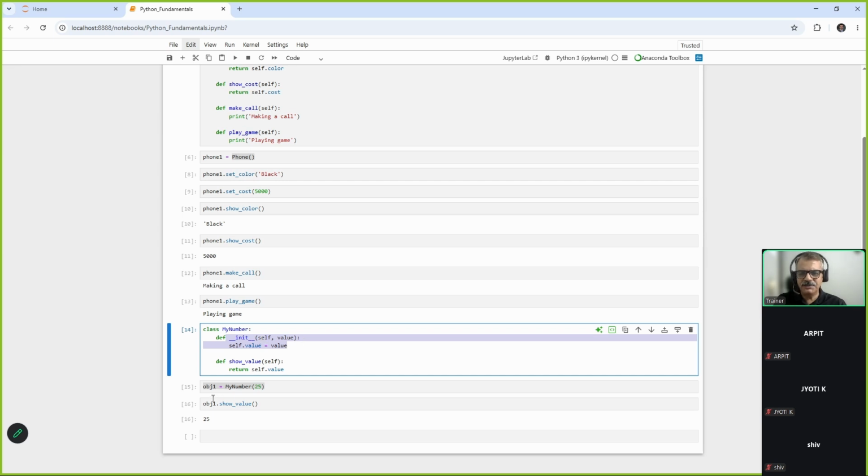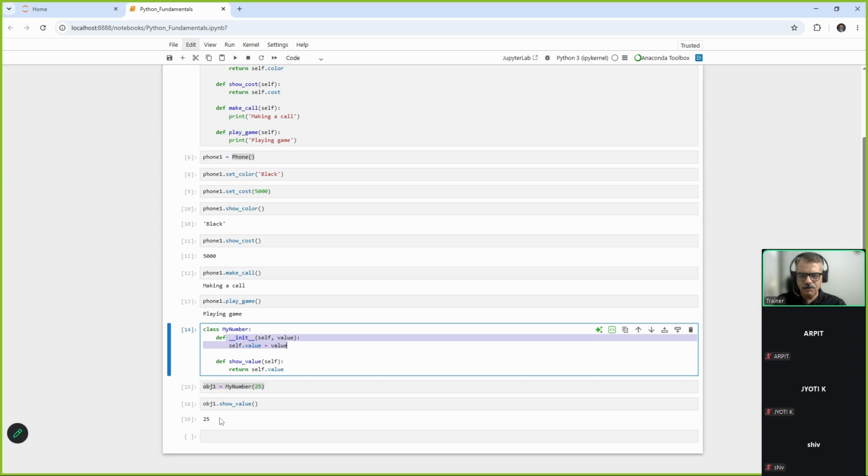And self.value stores 25 in the object's value attribute. So when obj1.show_value is called, self again refers to obj1 because we are calling show value on obj1. Therefore, self.value accesses the value 25 and we are getting 25 returned here, right?